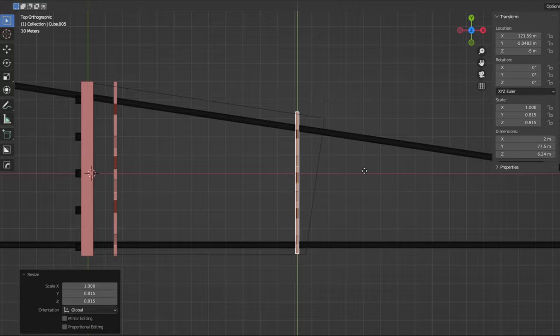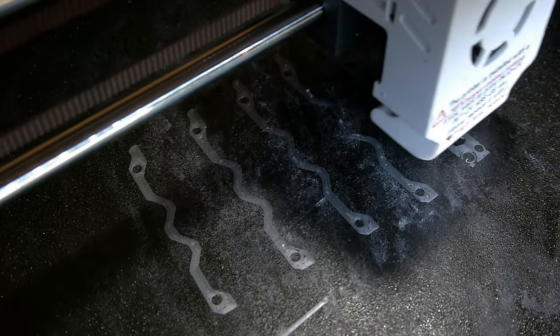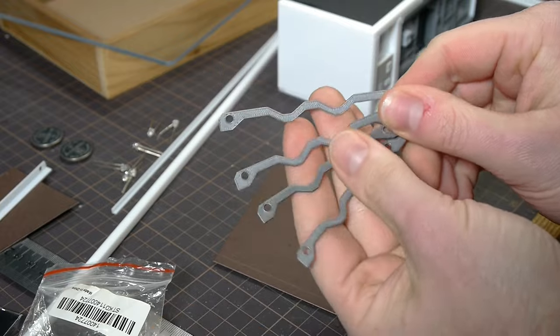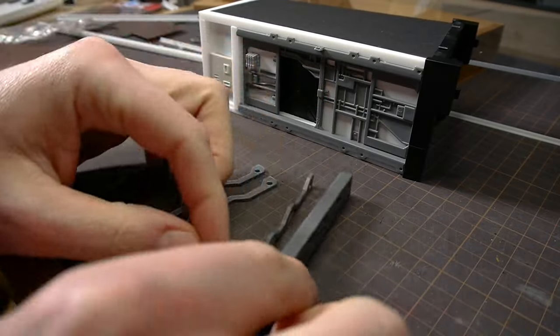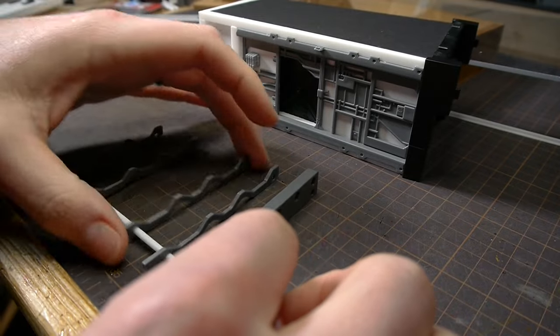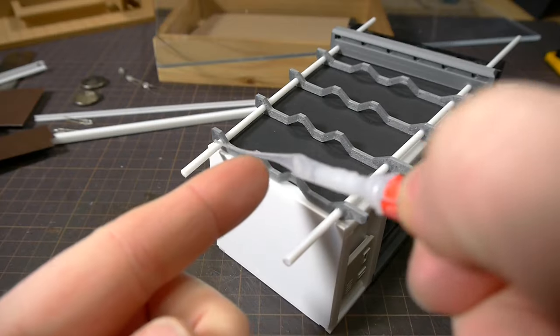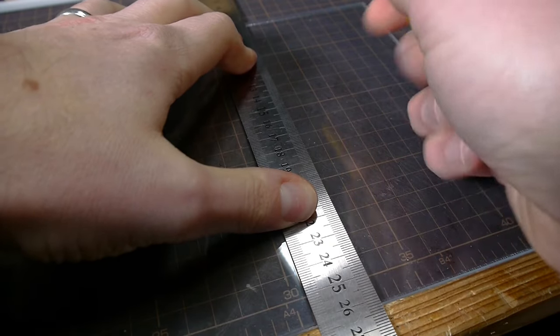I went with a design that has spaces for 6 LEDs. Once it was printed, I stuck it together with 2mm styrene rods. And when I had the layout right, I fixed it in place with super glue. Then it was on to the screaming acrylic — this sound always makes me laugh.